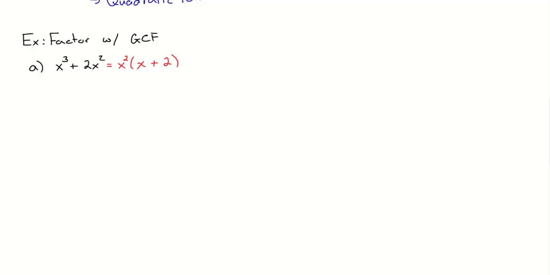Okay, we're going to do one more. I'm going to give you guys a slightly harder looking one, but that's it. It's just slightly harder looking. All right, on B, I want x squared y cubed plus xy squared plus xy. I want you guys to factor out the biggest thing that goes into all 3 of these.